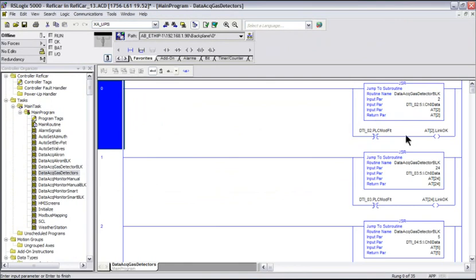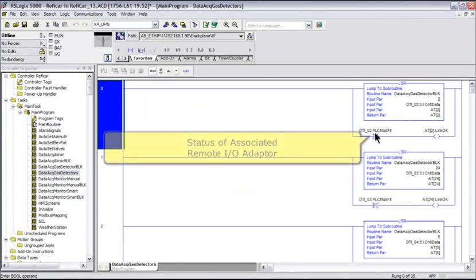Then we have an extra flag here, which is the communications flag or status for that point, in this case a Point I/O, that is going to be handling the remote I/O point for this particular gas detector.